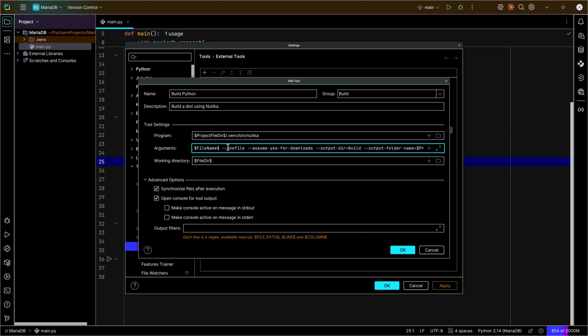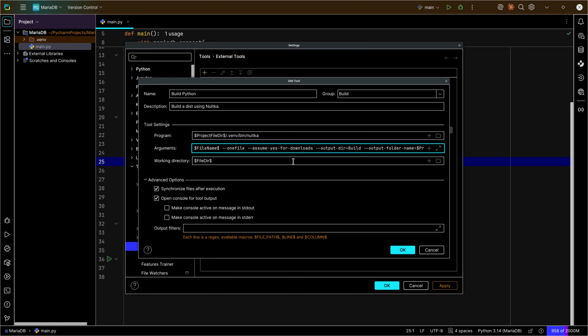And then the first option I'm going to pass is one file. So there's 2 main ways we can run Nuitka. We can say one file, that's going to give us a one-file distribution, or we can say standalone, which is going to give us a folder, and everything is folded up into that folder. When you run one file, you actually get both. And so that's why I've set it to one file, so I can actually have both, and then I'll show you what that looks like when we run this.